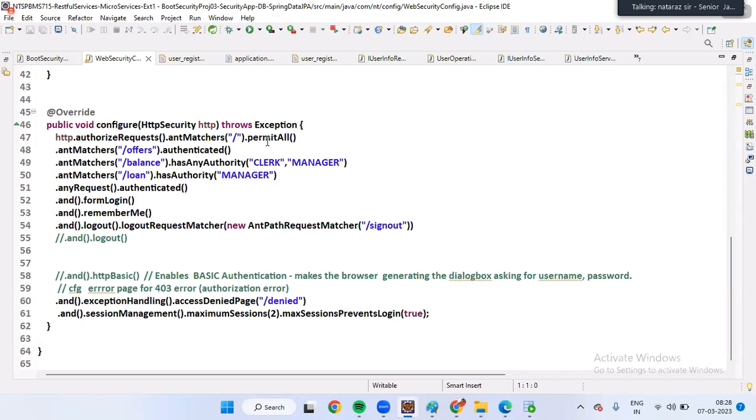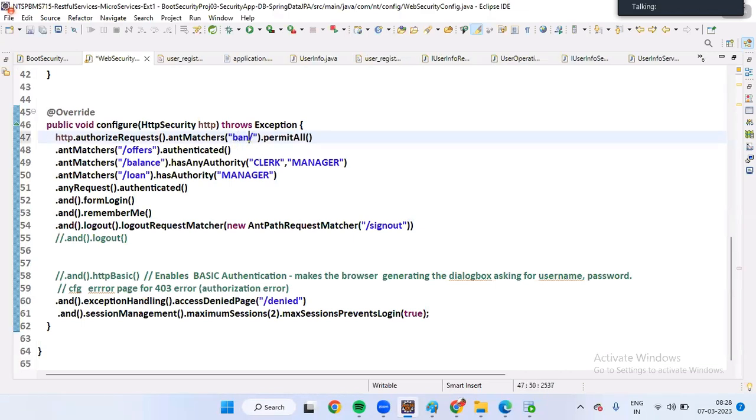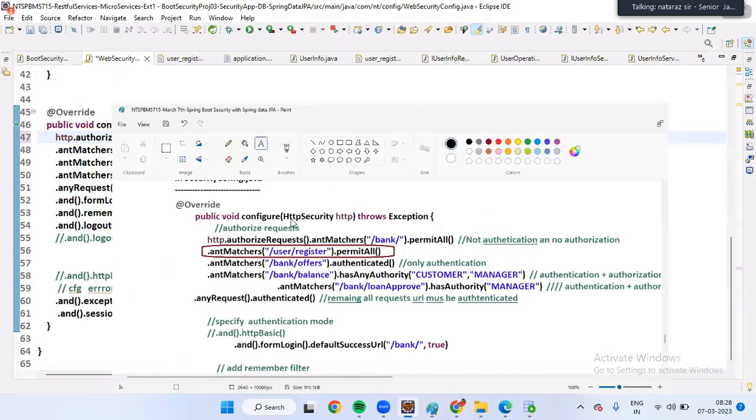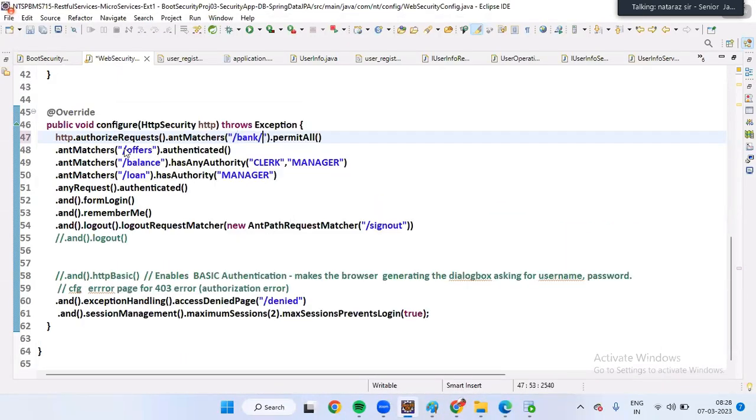Ant matchers, bank slash, permit all. Bank slash bank offers. Slash bank.